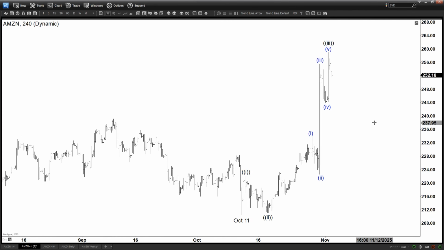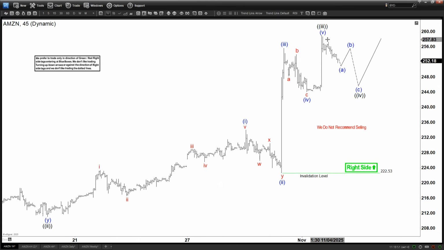If you look at the structure, it doesn't look complete, right? Now, obviously, it is an impulse, but look at the count, the swing here, 1, 2, and then you have another 1, 2, which is nesting, right? Nesting within the wave 3 here, 1, 2, and then you have 1, 2, 3, 4, 5, and that entire cycle ended your 3. So now we're looking for a 4, and the structure is calling for one more leg up. It looks incomplete as an impulse from October 11, and looking for one more leg up to finish the 5 waves. Now the wave 4, again, we need to see a clear 3 waves, which we have not. It's still in the first leg of that 3 waves.